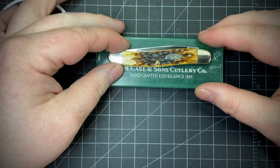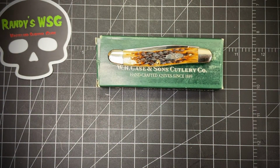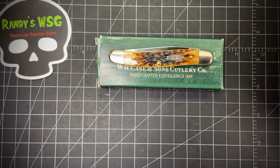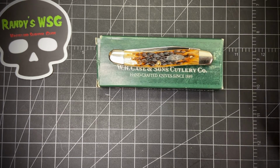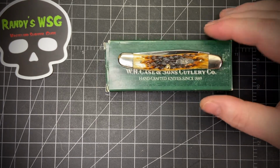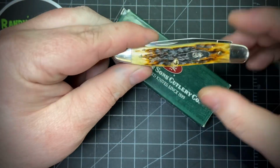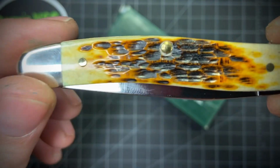The funny story behind this is that I went to the antique shop. They had a bunch of old new stock Case knives, and I wanted to get a copper lock. Now, it wasn't my favorite color of copper lock, but I've been really wanting to try one, and it was a hell of a deal. And when I went back to get it, they were out. So I settled for this one because it was really nice. It was really pretty looking. It's in bone.